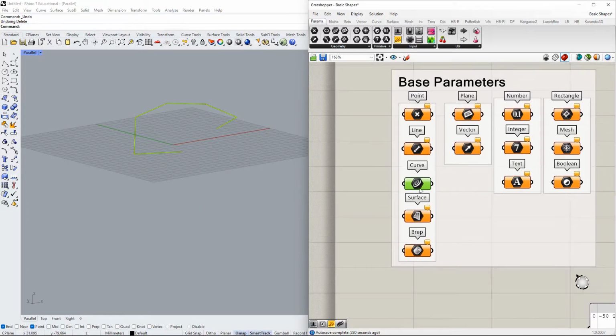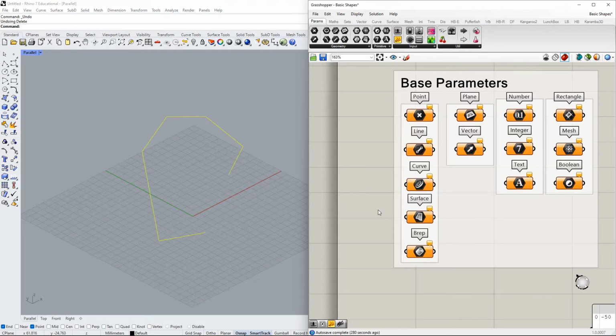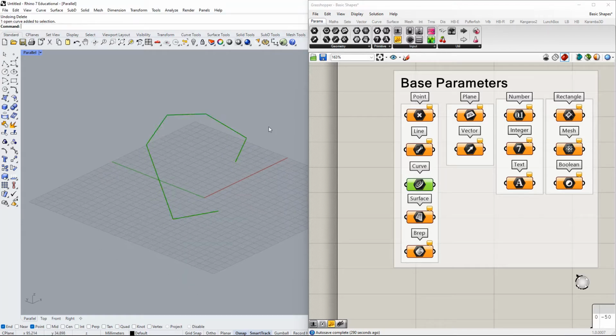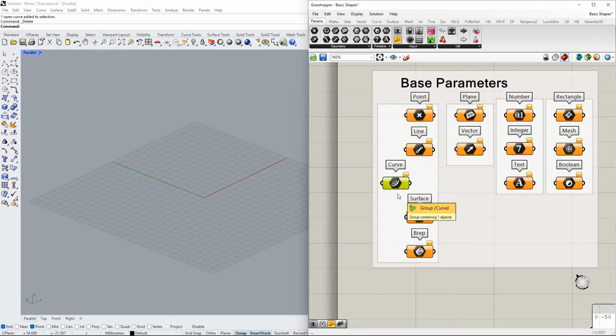let's go Control Z that I'm pressing, and if I delete the data, this one curve now is attached. You can see if I move the curve, it's going to be attached, but if I delete the curve, it's going to empty the information from that component.